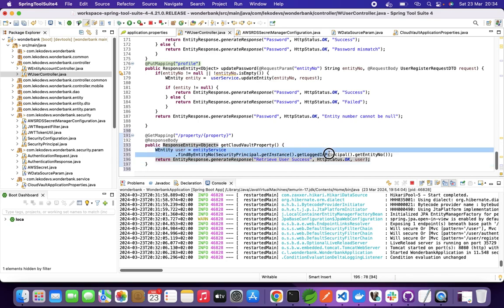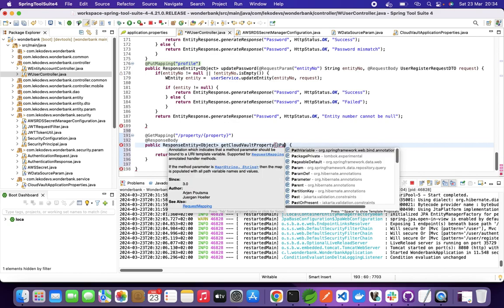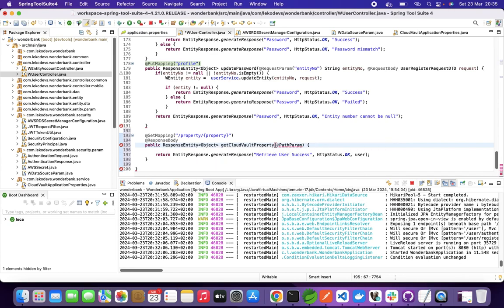We'll get rid of this. What we want here is to add a path variable, or path param, let's say property, and we'll say this is a string property.